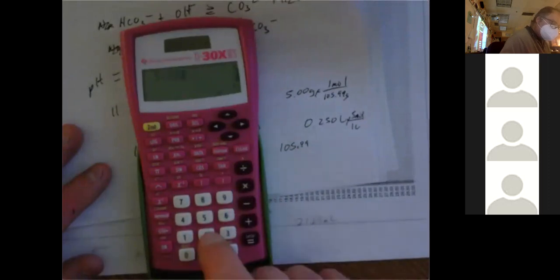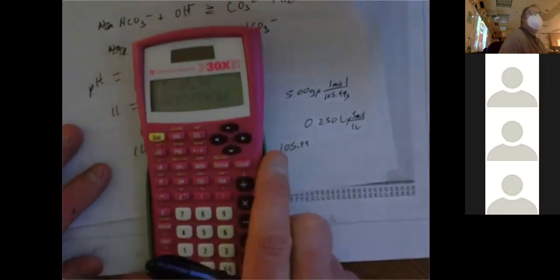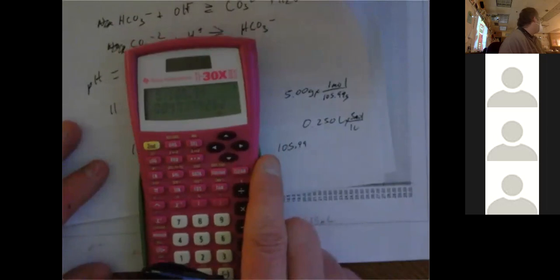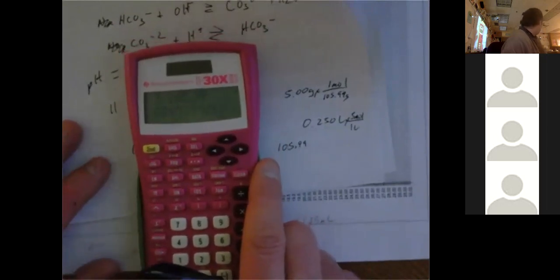5 grams. So that means that if I take 5 grams of the sodium bicarbonate, every 105.99 grams is 1 mole. 5 divided by 105.99 will give me 0.047, right? What's that close to? 0.05. It would be acceptable to go ahead and change this instead of 5 to 0.05 moles. What would that mean that this would have to be? 0.01, right?